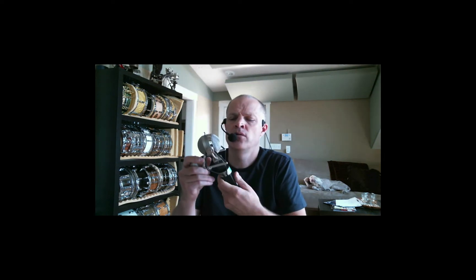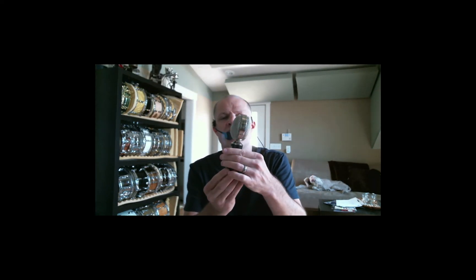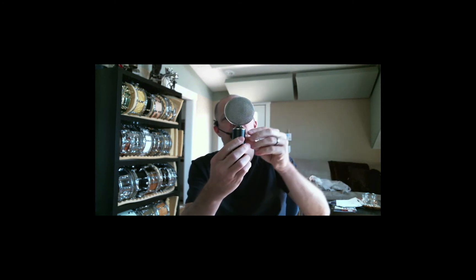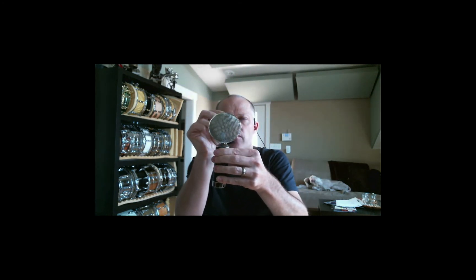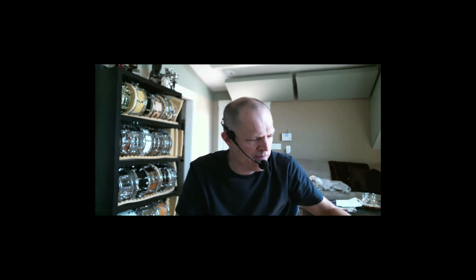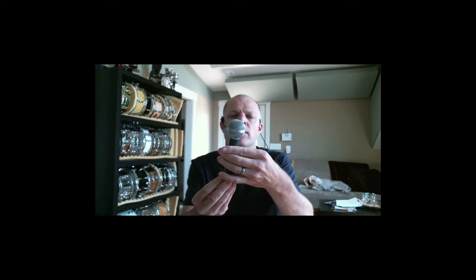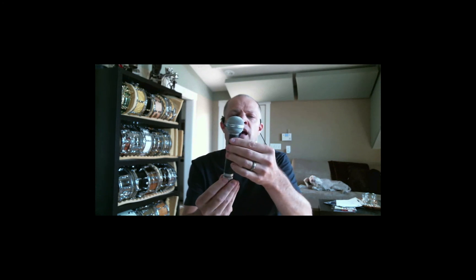This is also a condenser microphone — this is a Blue Dragonfly. It's a nice full-frequency microphone because it is a condenser. Great for acoustic guitars, drum overheads, a variety of other things, even vocals. This is a ribbon microphone, the Cascade Fathead 2. It's got a small ribbon of metal in there — if you could see through the screen, you'd see a small strip of metal, and that's the ribbon. This is an ATM-25, another dynamic microphone. And this is a Beyer Dynamic M260N, and it is a ribbon.